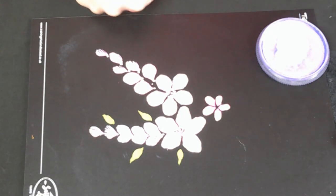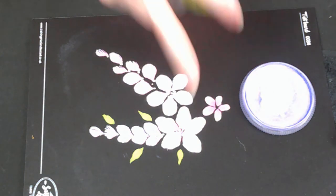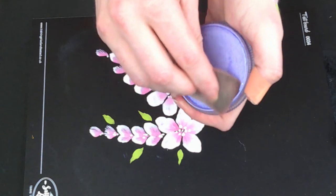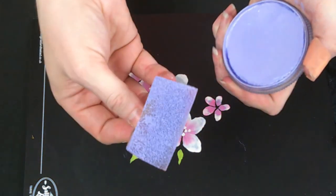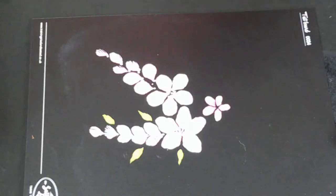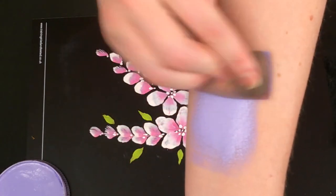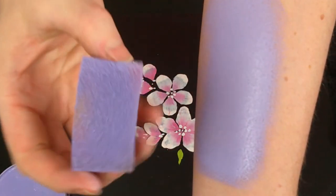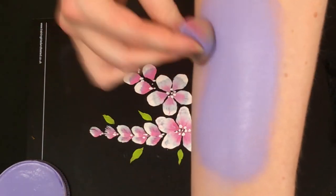So I'm just going to show you a quick design now to show how quick you can do it with the techniques from the last video. I'm using a high-density sponge with the Essential Lavender — which I poured glitter all over in my last video — and I'm loading the entire sponge up, whereas in the last video I only loaded a corner. I'm using this for a background on my arm. I would normally use a rainbow cake for backgrounds as it gives a bit more variation, but we haven't got to that point yet in these videos — keep watching for how-to videos on rainbow cakes and split cakes.